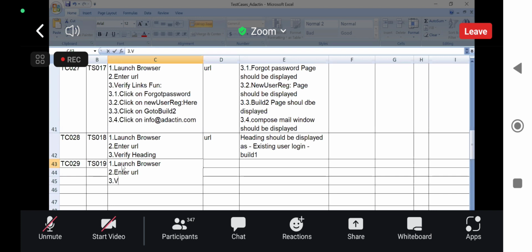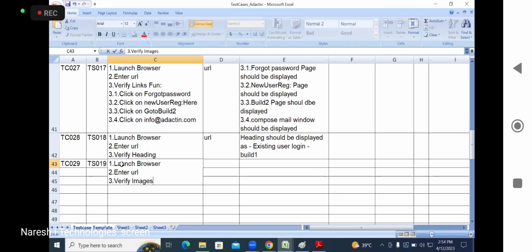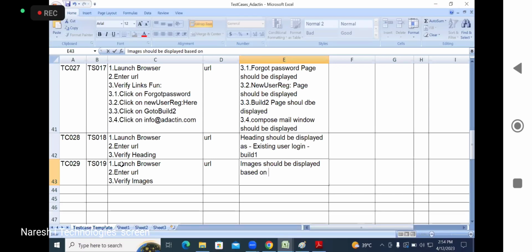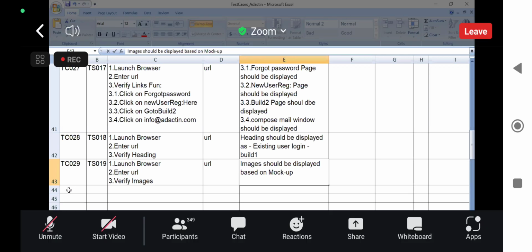After that, verify images, or image, whatever it can be. The expected result: images should be displayed based on the mockup, based on that respective mockup.